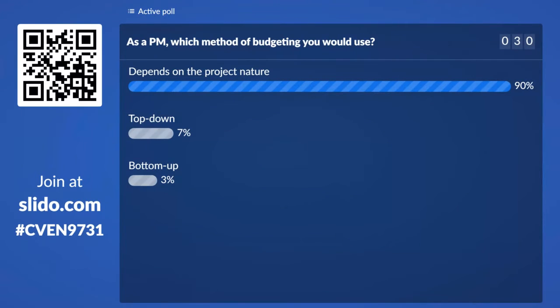So Kangjun is asking, can a mid-level manager price out resources at first? Yes, if they do that, it's going to be a bottom-up process in terms of the budgeting.